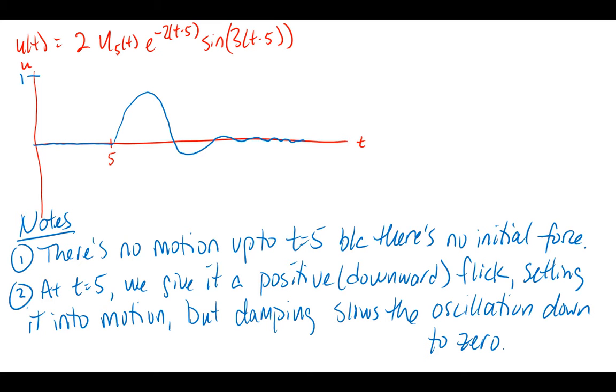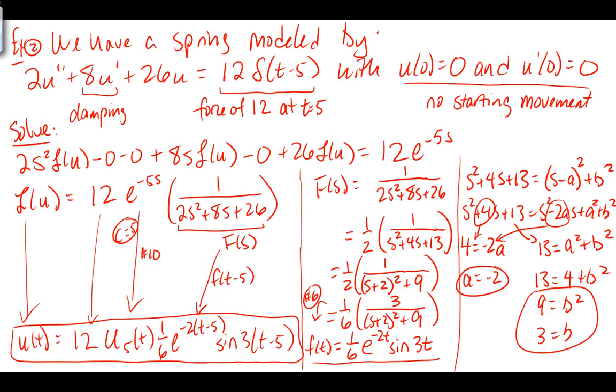And then we'll also do an example of when we maybe use the step function, since that provides continuous force. So if we took maybe the step function from the first example instead of an impulse, but we have damping, that's sort of a good battle there of damping is trying to slow the motion down. Or damping tries to kill the motion or have it go back to equilibrium. But if you have a force that goes on forever, it's constantly perturbing it. So that'll be an interesting one. That'll be our last example that we do to kind of wrap it up. So we'll do both of those examples in the next video.